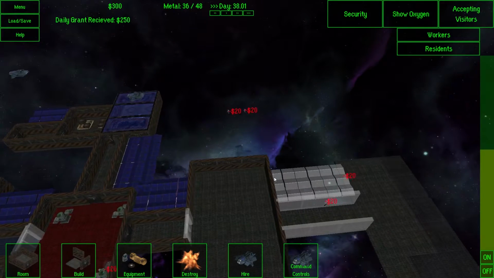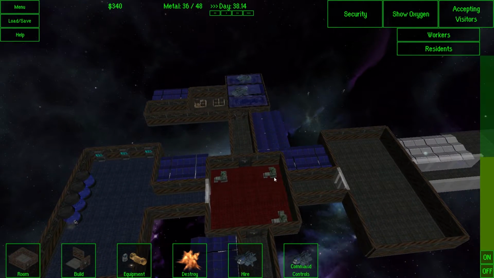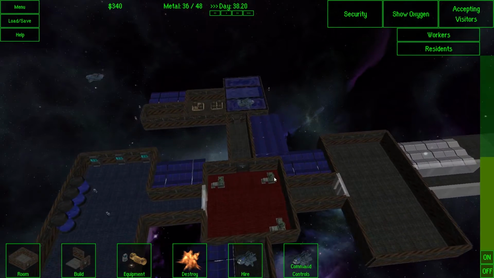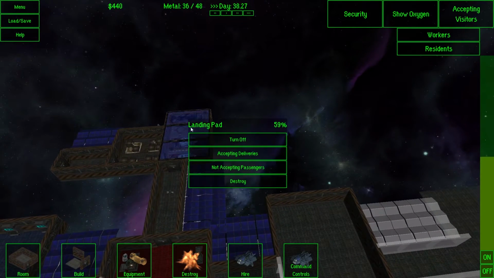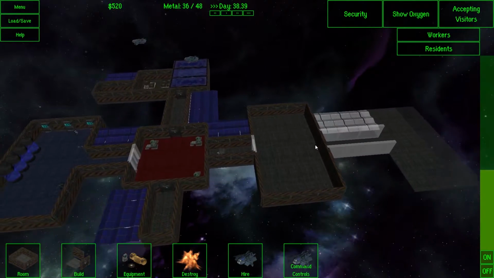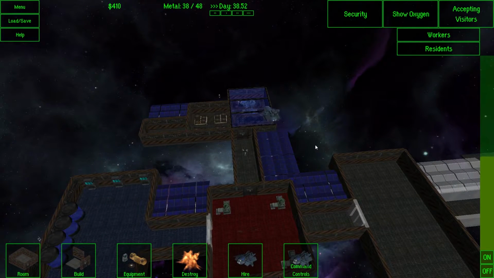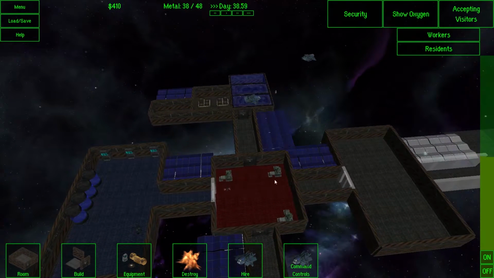That's okay, they're all working. Maintenance worker paid, people getting paid. Visitors coming in and going. We'll accept visitors on our third docking station. And this is going so much better since I turned off that bullshit with the exploding things. The asteroids.